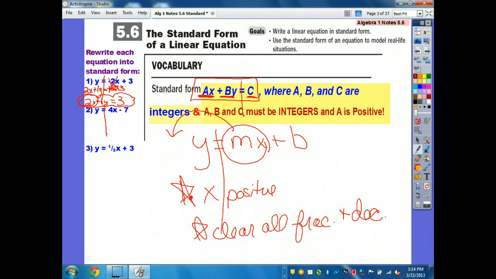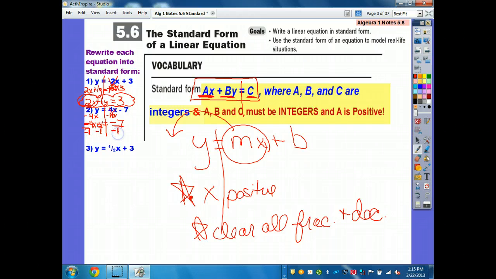How about here? What do I do? Minus 4x to both sides. So out loud together, what's my new standard form? Equals a negative 7. Am I done? No. Why? Negative x. Absolutely. I cannot have a negative x. So you have to divide everything by not a negative 4. We don't need to divide by what the number is. Just divide everything by a negative 1.